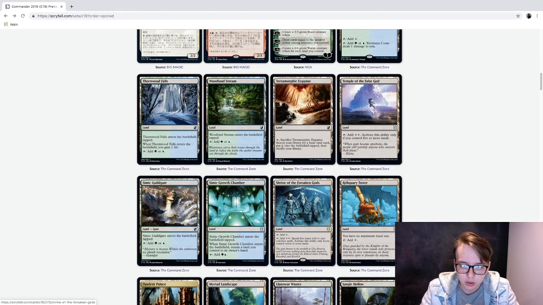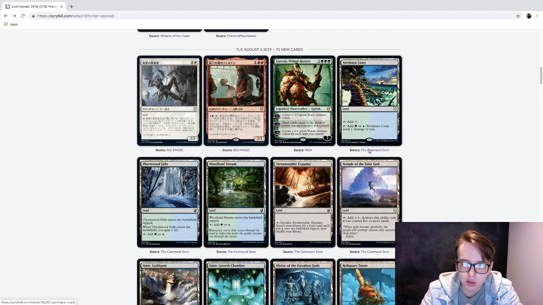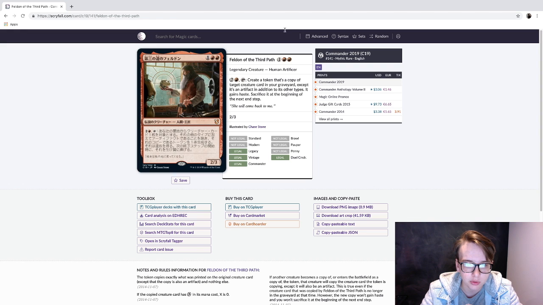Let's see. Shrine of the Forsaken Gods. Not sure if this is a reprint or not, so I'm just going to read it. Land, tap it for a colorless, or tap it for 2 colorless. Spend this mana only to cast colorless spells. Activate this ability only if you control 7 or more lands. Pretty good land there. Yavimaya Coast, that's a reprint. Garruk, that is also a reprint. These two, or this one is not.